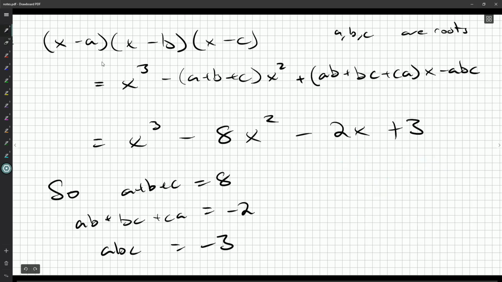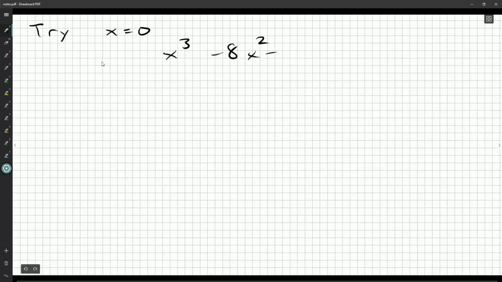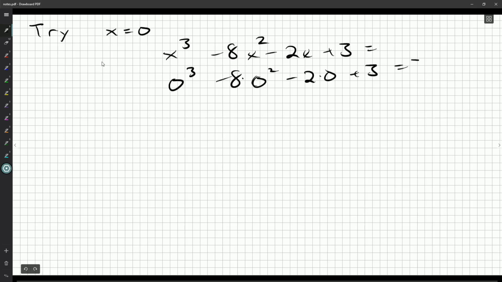But how can we get inequalities like that about B and C? Well, I would guess that if we look at small numbers plugged in to our expression, we might learn a bit more. So we could try some things like x equals 0 into our formula, which would really be 0 cubed minus... So 0 is a nice one to start with, because you just get the constant out.